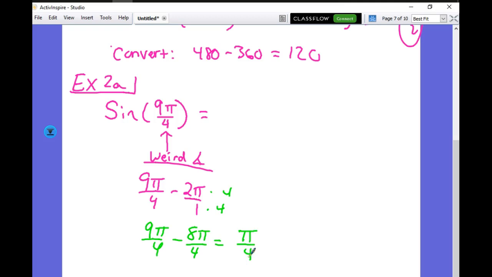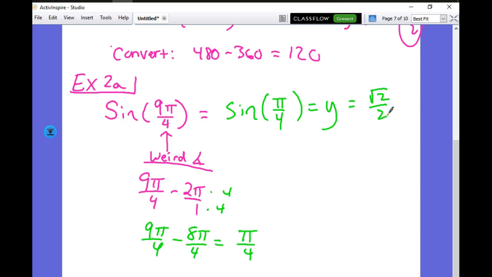All right, so sine of 9 pi over 4 is the same as sine of what then? Pi over 4. It's the same angle. Well, it's at the same spot because they're coterminal angles. And sine is y, so what's the y value there? There you go. So we just got to convert them. Oh, I did 4 times 2, I put 6, but I still got radical 2 over 2.